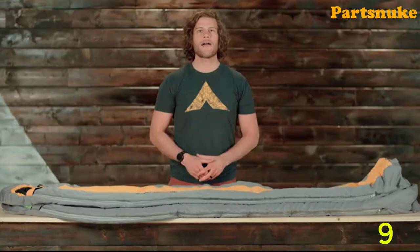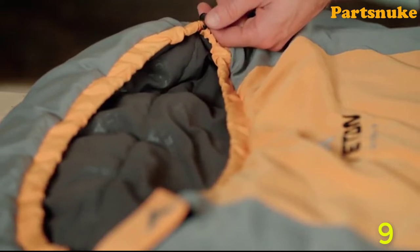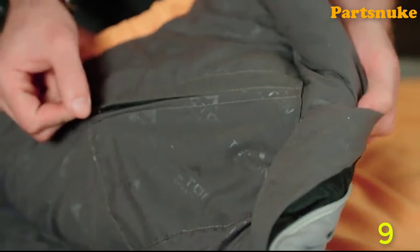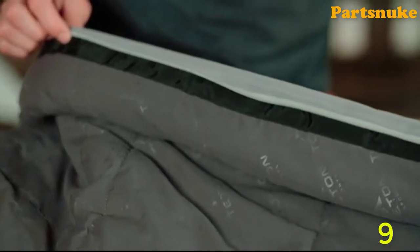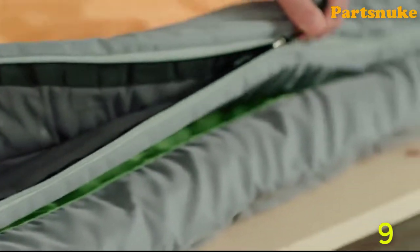Starting at the hood of the bag, we've included a drawstring, which allows the bag to cinch in tightly around your face, keeping you warm. Right inside that, there's a small zippered pocket, great for storing keys, cell phone, or other personal items throughout the night. We've also included taped anti-snag zippers, which are easy to close from the inside or outside of the bag, and full-length zipper draft tubes to keep that warm air in.